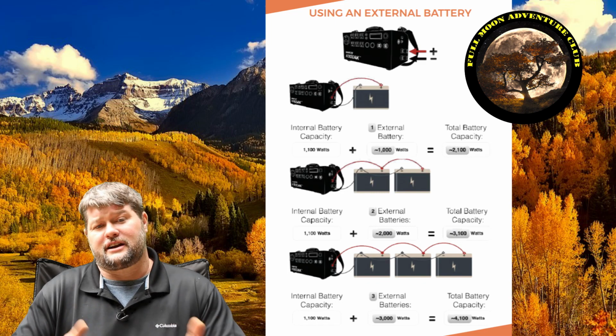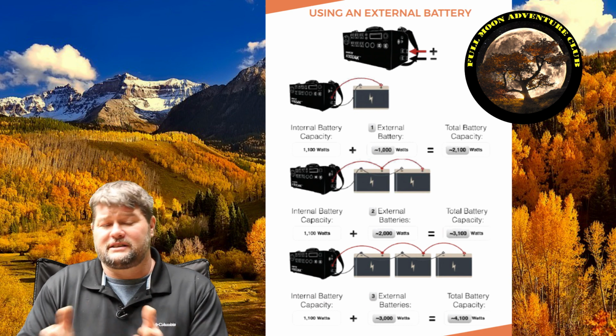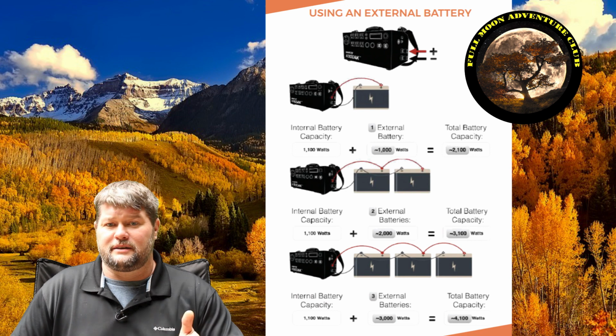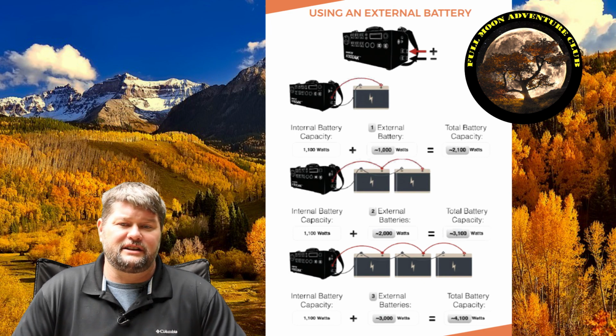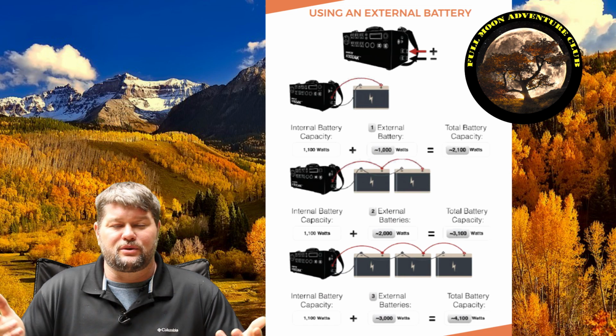And even though that battery's not going to make it 4 years, it's probably going to make it 2 or 1 or whatever it is, depending on how you're using it. But you can add up to 3,000 extra watts onto the system if you need it, which I think is very cool. It's not ideal for lead acid. I think AGMs and gels, deep cycle batteries, would handle that a lot better. But lead acids, it's still cool that you can connect it.